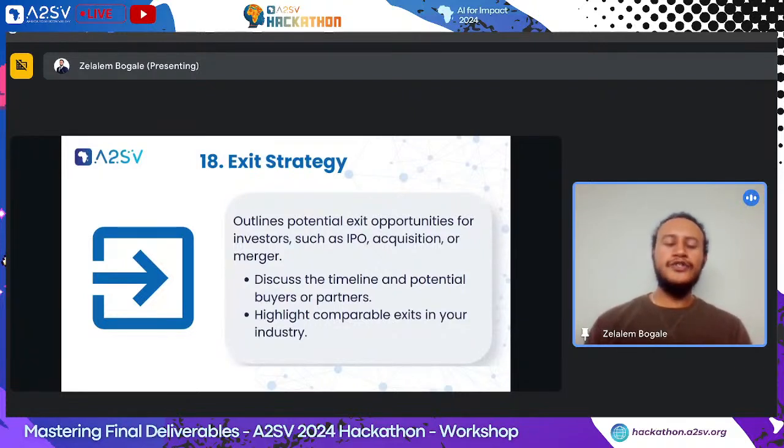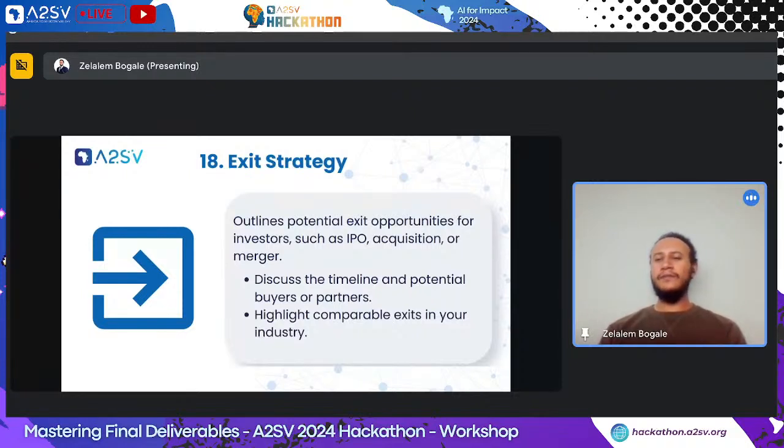So for these things, you should tell your investors that you have an exit strategy. So you tell them that even if something horrible happens to our product, you will be able to ensure them that their money will be okay. It won't be completely lost. You can at least return a hefty amount of it. So this is what the exit strategy is for. So exit strategy could come in different forms. It could be an IPO, it could be acquisition or a merger.